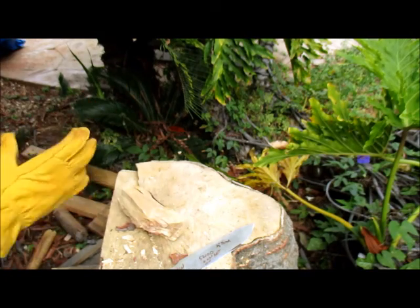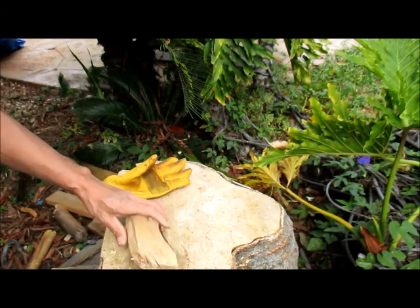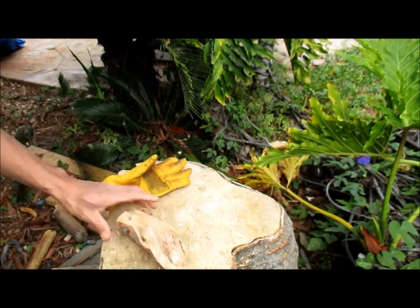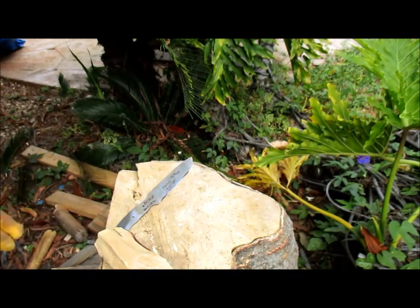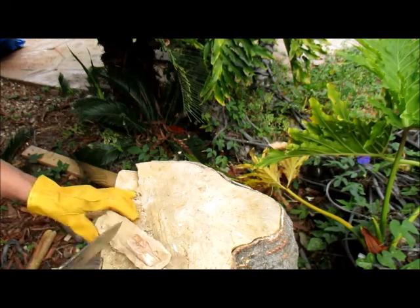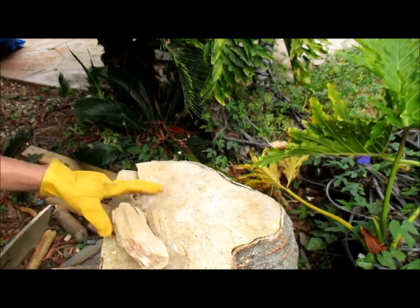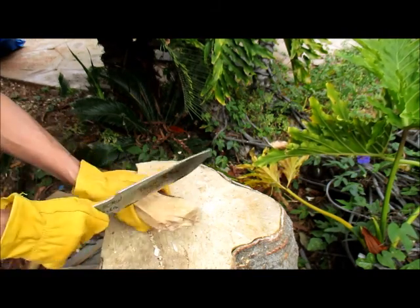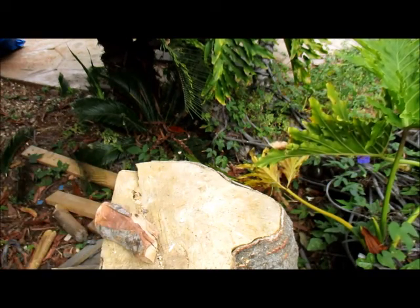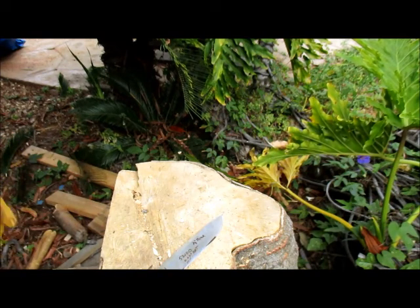Oh wait, I have a piece of, this is olive. And olive is really hard, especially when it's dry, been dry for 2.5 years. At one point I thought I'm going to make a knife handle out of this. But I bought a bunch of wood so I don't need it. Okay, well, three chops good enough. I guess the camera probably picks up I'm breathing hard. Okay.